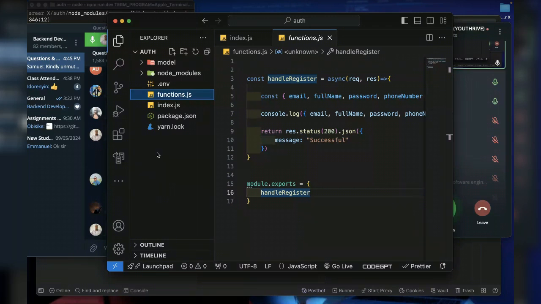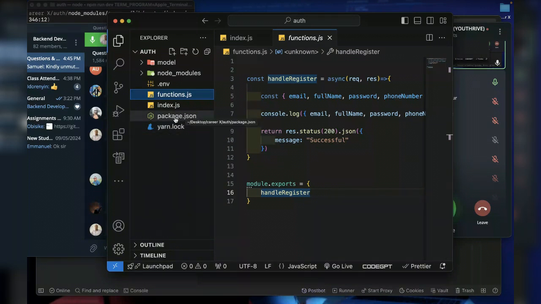Okay. So let me explain. Now, the package.json file is the most important file in your backend project. If you delete it, the company is gone. They will not only serve you a sack letter, they will sue you to court because the company will close down. That is one. Now, I have yarn.lock, and that is because I am using yarn. But if you are using npm, you will see package-lock.json.